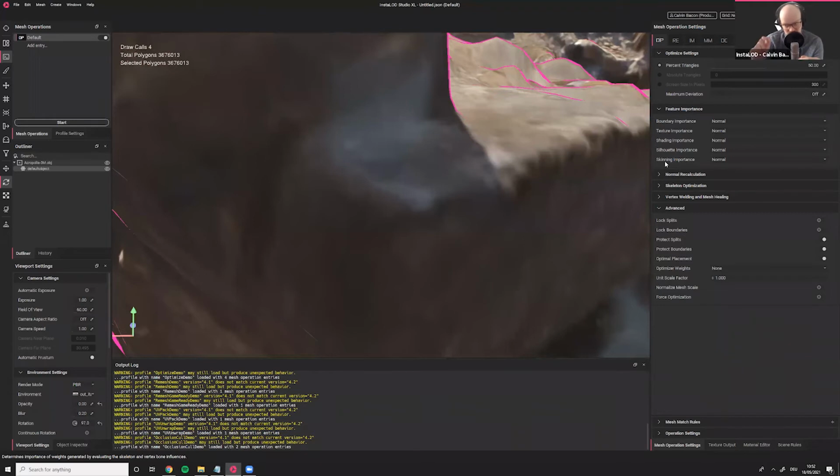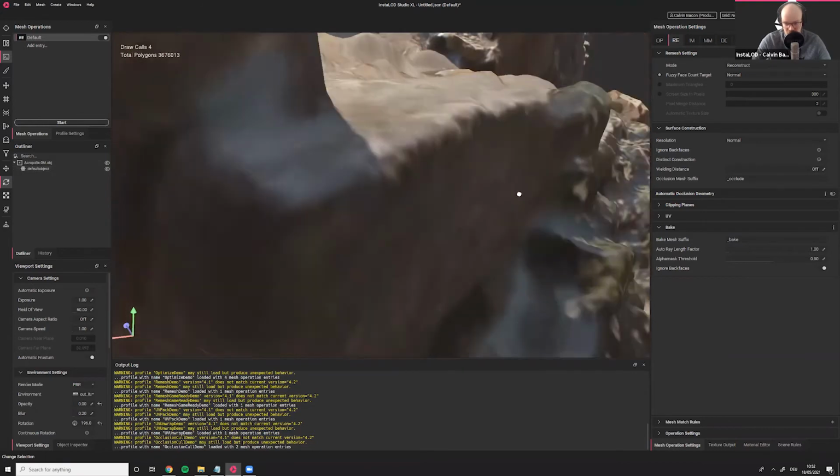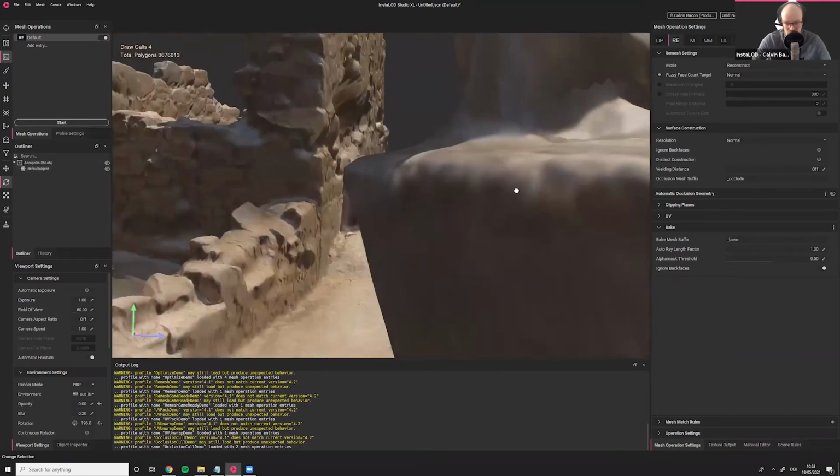With that said, we're not going to use the optimizer today. Today, I want to be using the remesher. And again, this recalculation of the normals is still useful because the remesh is going to be able to bake these surface details into a normal map. I want to make sure the correct shading, the correct surface information, is baked down. I don't want some weird chunky shading on the output model. I want what we see in front of us now. Smooth, correct shading, true to the original.